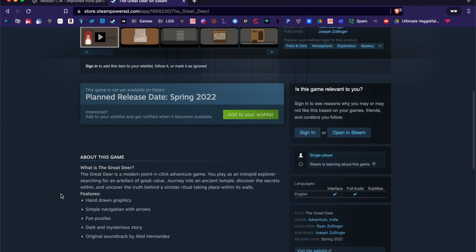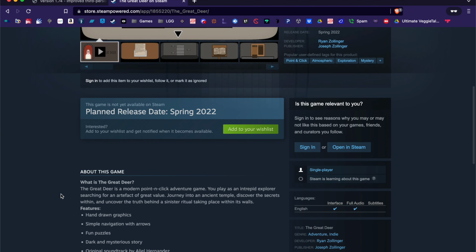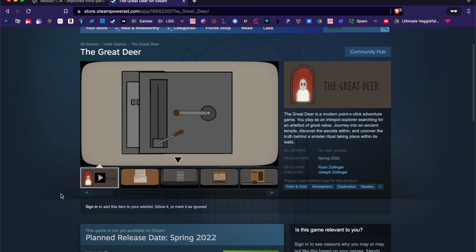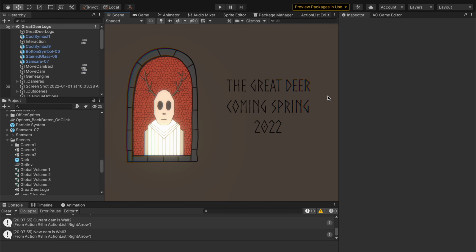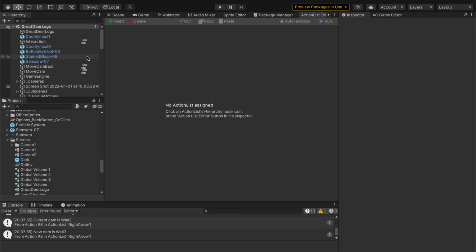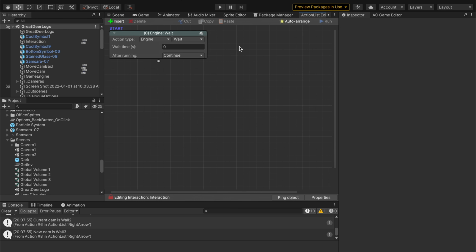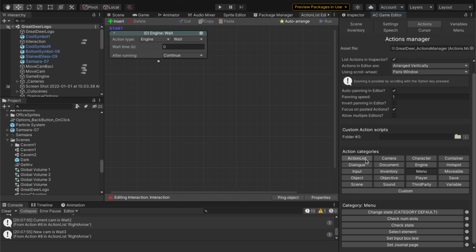Now that we've got that out of the way, let's get right into it. I'm sure you know already that there is a feature in Adventure Creator where you can set a default action that will come up whenever you create a new action.